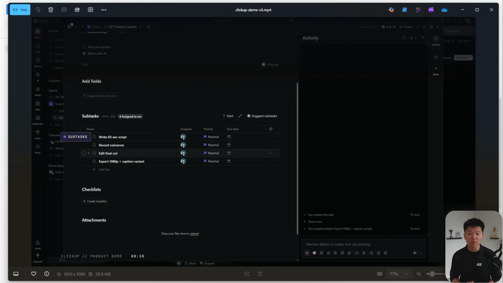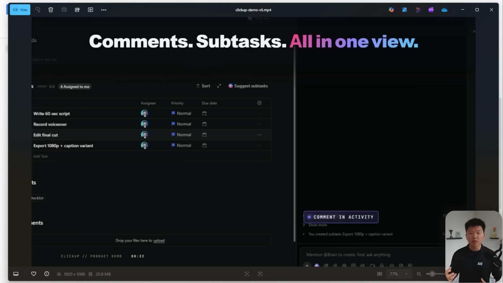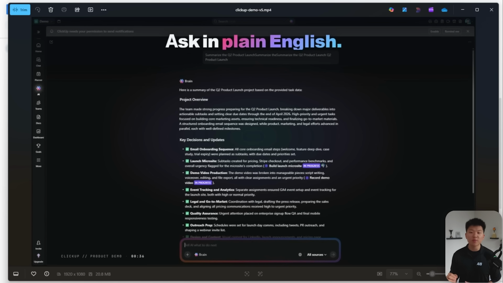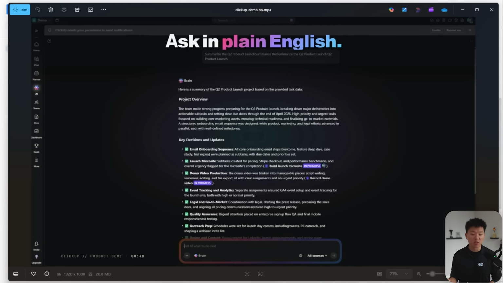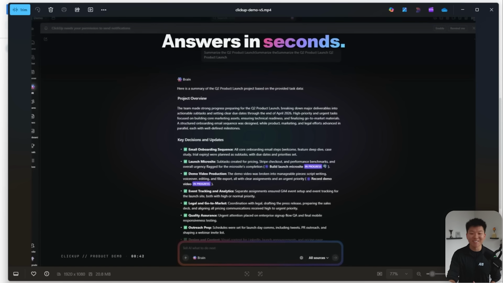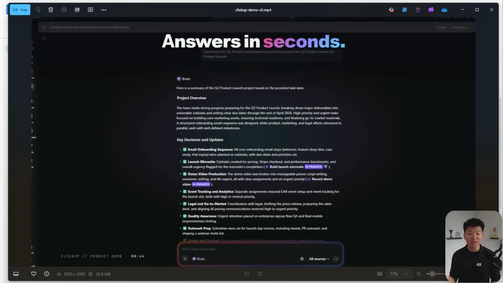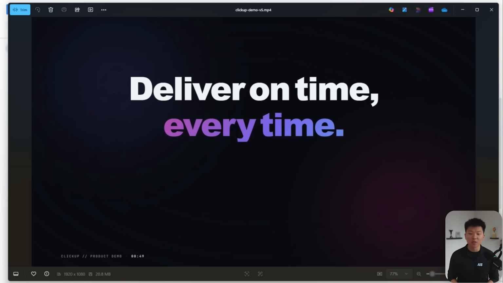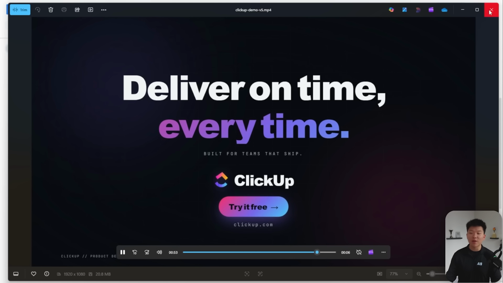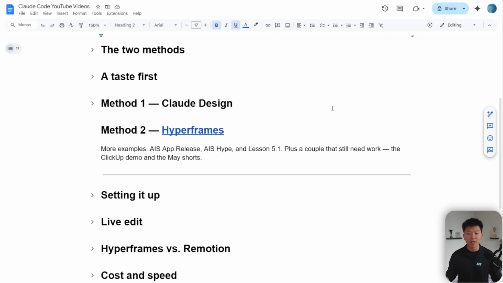So what I think is really awesome about this is people who already know how to edit and people who have a nice creative intuition are going to be able to use these tools to 10x their productivity. Because if someone has no taste, they might get outputs like this. But if someone has really good understanding of what makes videos engaging and what scenes and transitions they should be looking at, they're going to be able to use these tools like crazy. So anyways, that's what we got when I just gave it ClickUp's URL and said, make me a product demo.